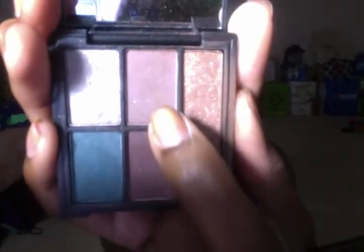So we're going to start with this taupey color right here, if y'all can see it. There we go. That color right there. And I'm using a Coastal Scents brush. I'm just going to apply this all over the lid. Patting this onto my lid.